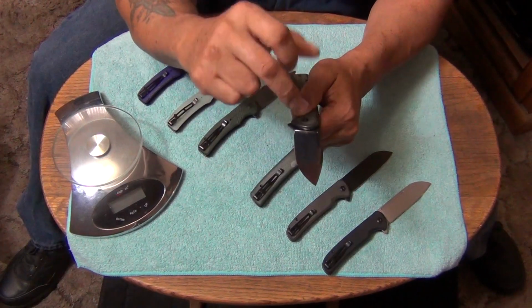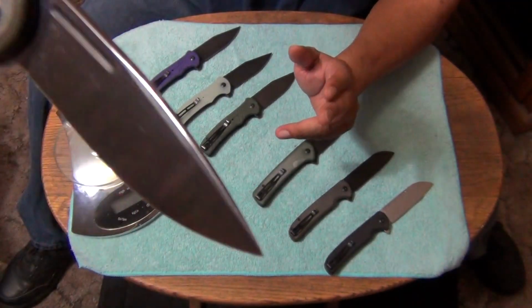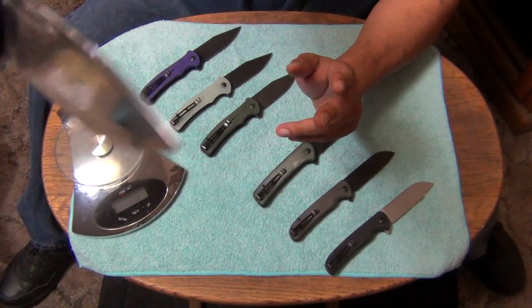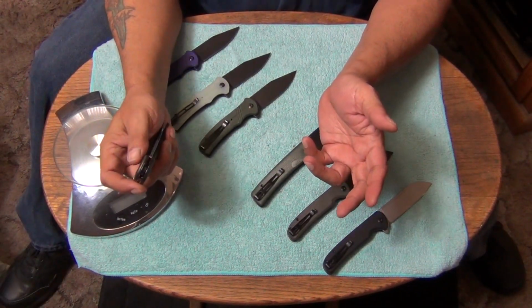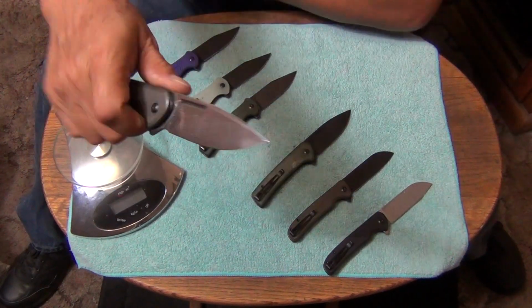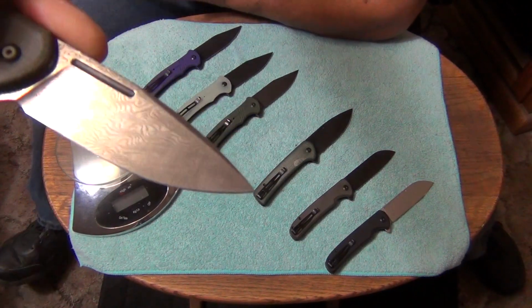So this is real Damascus. This is not bullshit Damascus. This is real Damascus. So CIVIVI's making real Damascus blades. And it's 9CR, which from my understanding is supposed to be a 440C equivalent. So that's what this is. And it sharpens up beautifully. And I always loved 440C.